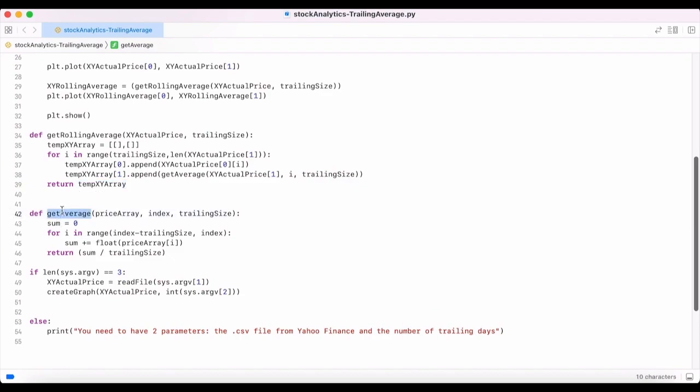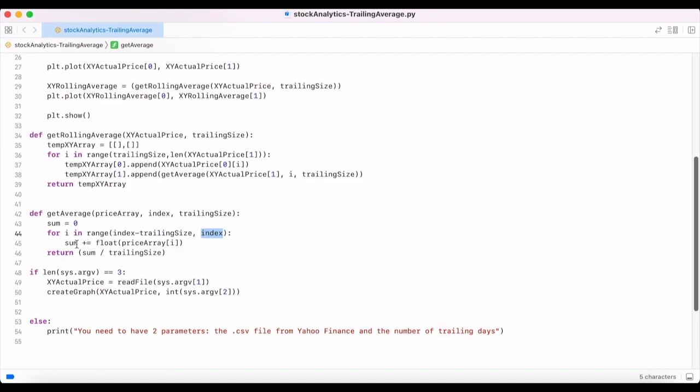To get the average, we pass in the price array. We have the index and the trailing size. Sum we're going to set to 0. So for the range of index minus the trailing size, we're going to go back before the index and up to the index.